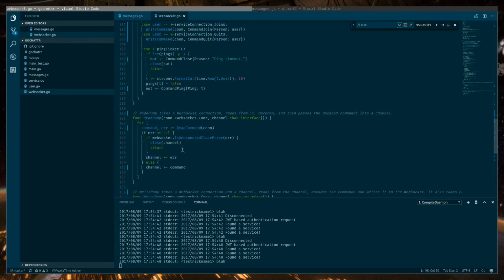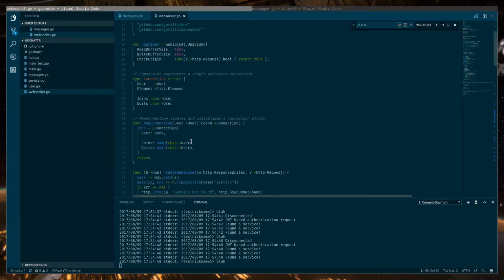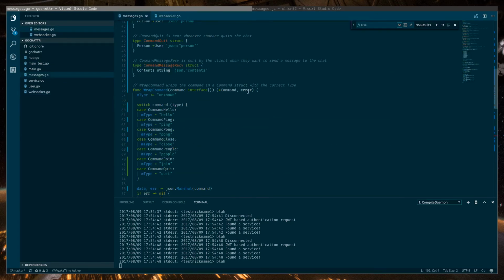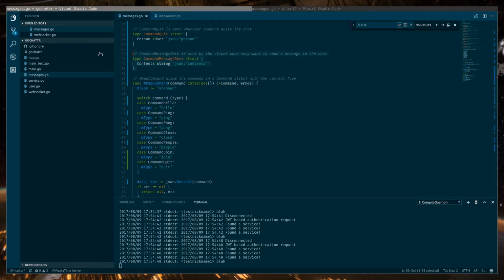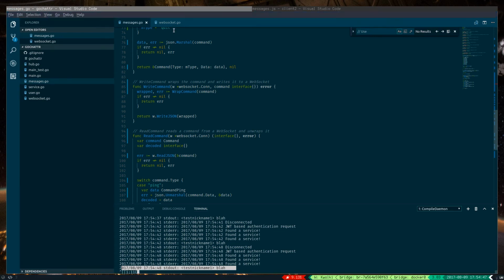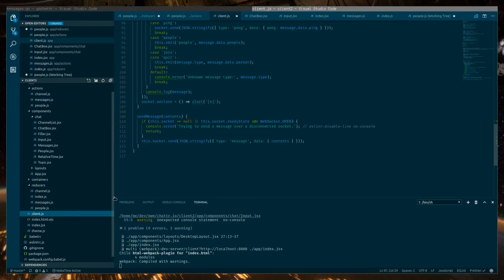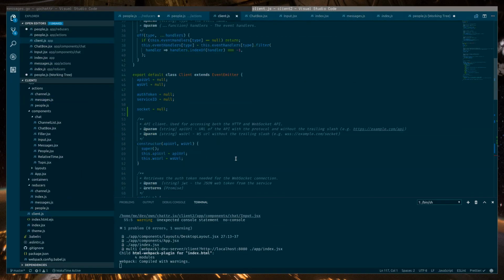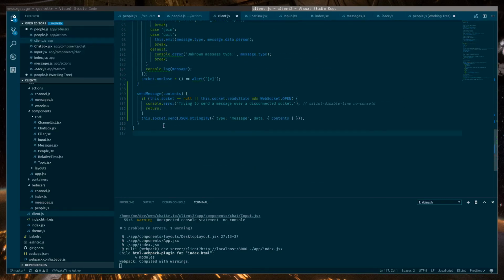So let's recap. We get a message type that has just the contents. The server receives it, and for now it just logs it. And the client, the actual WebSocket class thingy, has send message function that sends it.